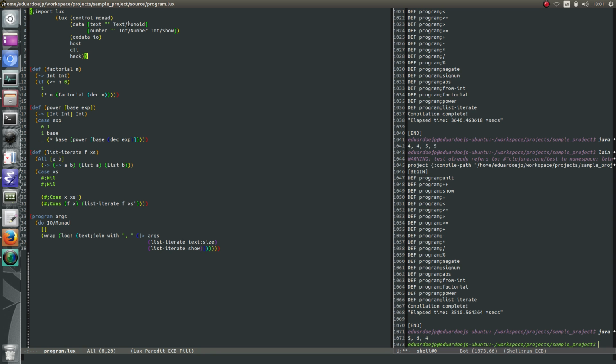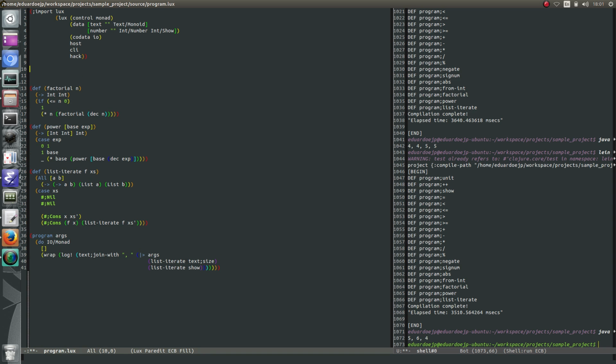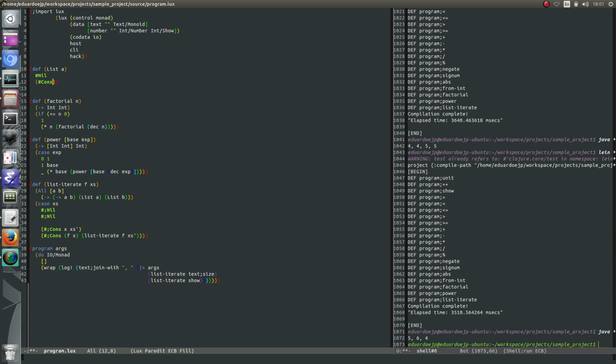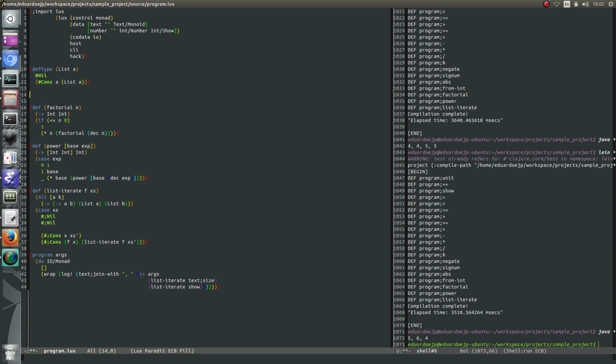Now, structures and signatures, the terms come from the ML family of languages. So, Standard ML, OCaml, F#. From the ML family of languages comes this concept of a signature. So we have already seen how to define types, right? So we have something like the type of lists, which looks like this.